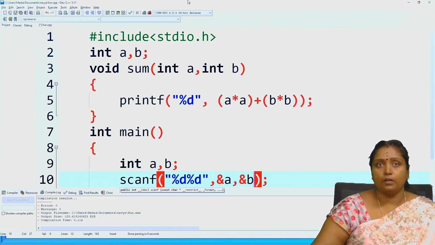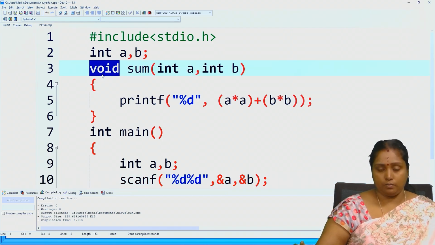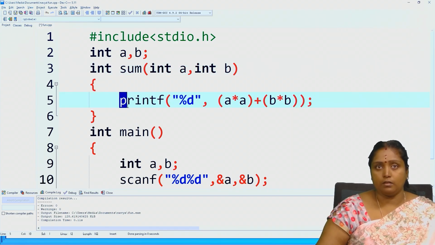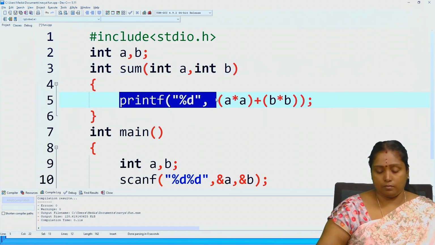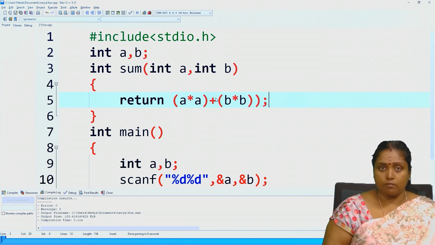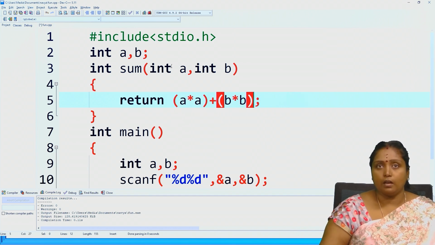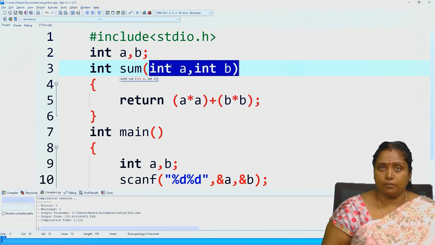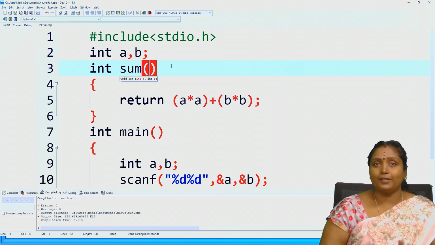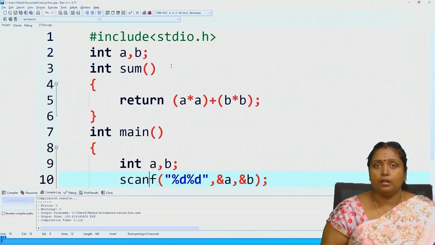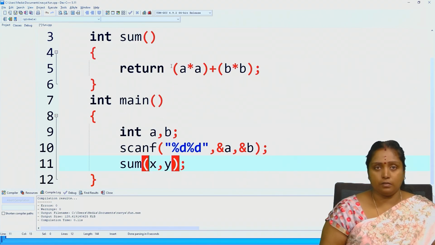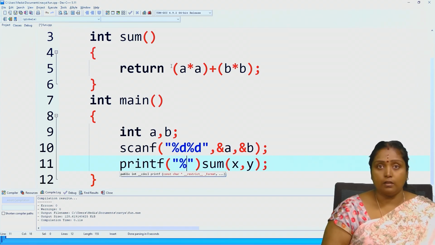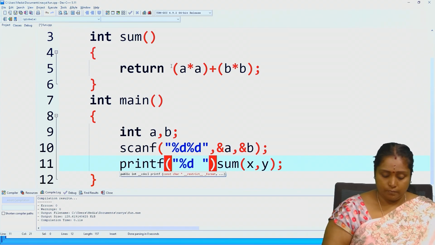So it will return a value, int, and it won't have any parameters here. So I'm not sending any parameters here. I'm just printing the values here. Okay, I'll go with printf %d comma sum.